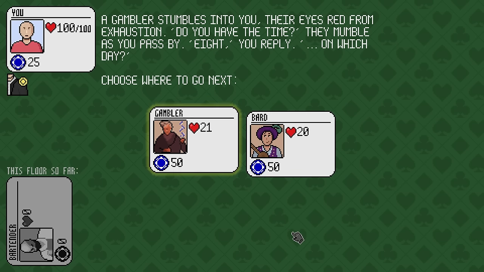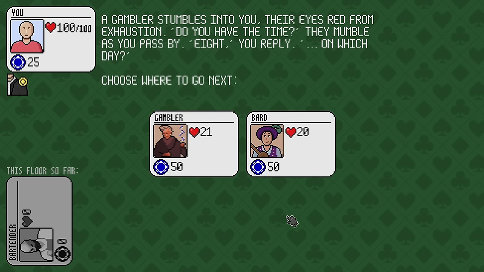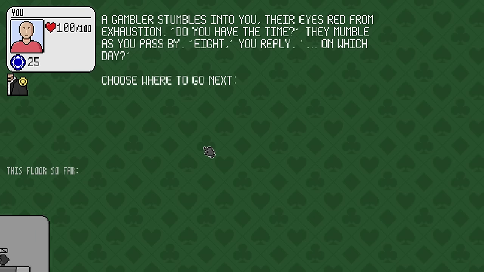Gambler, you would imagine that they'd be pretty darn good. A gambler stumbles into you, their eyes red from exhaustion. You have the time, they mumble as you pass by. 8, you reply. On which day? Choose where to go next. I mean, I'll fight the gambler.